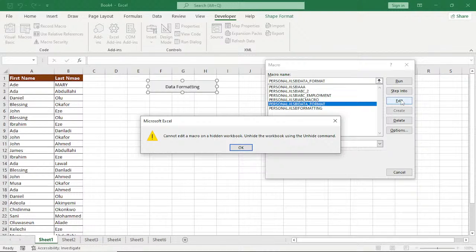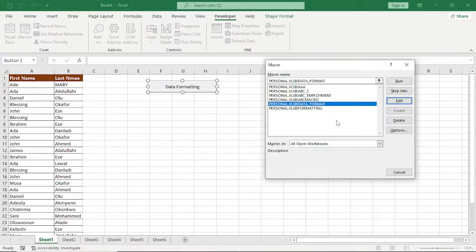No, this can no longer be. On a hidden workbook. Unhide the workbook. Okay, I know what is happening. There is a workbook that has this macro in it, and this also is for all the workbooks.